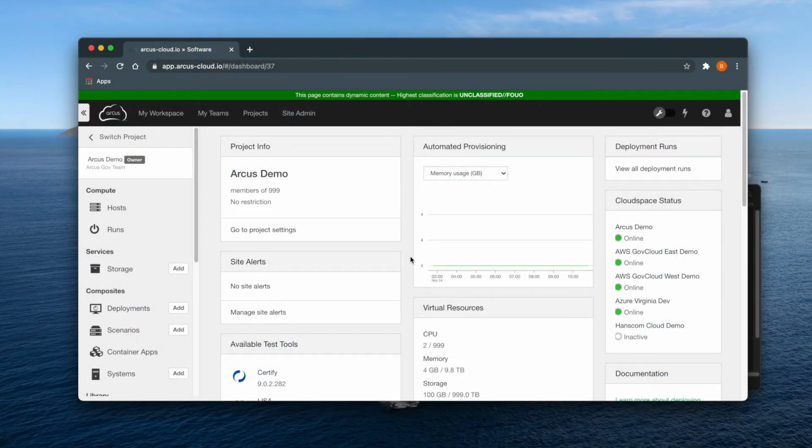the Arcus help channel. In today's video, we'll cover how to update a software asset. If you'd like to review how to import a software asset, please follow the links in the upper right-hand corner of the video or in the video description down below.